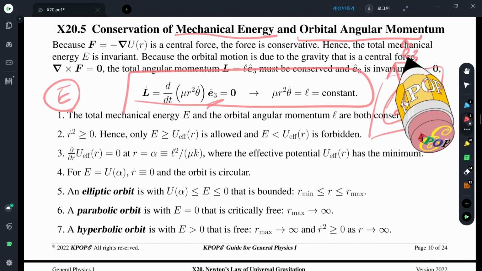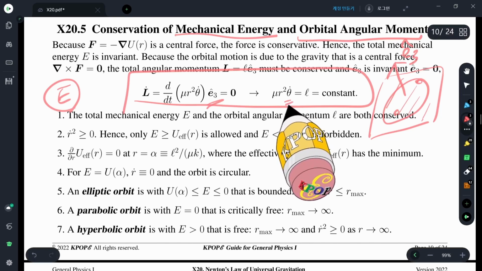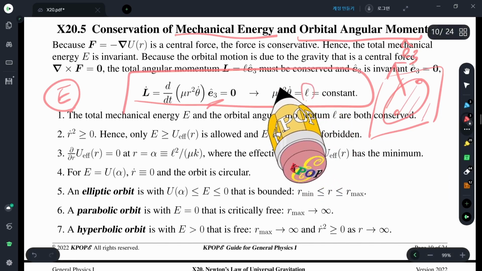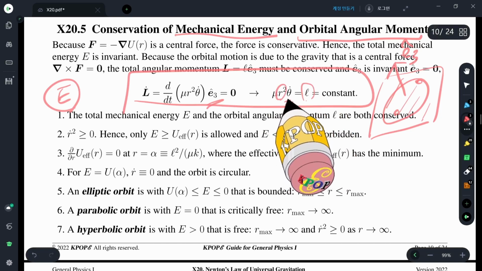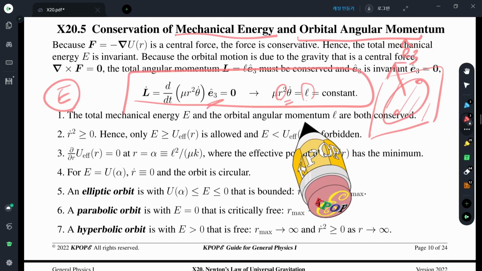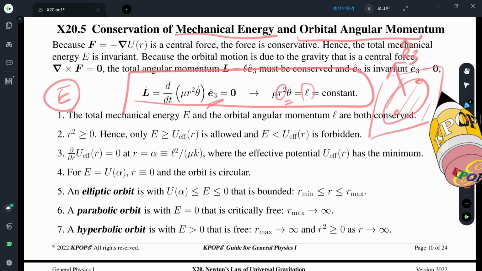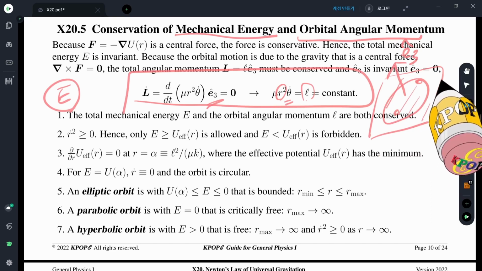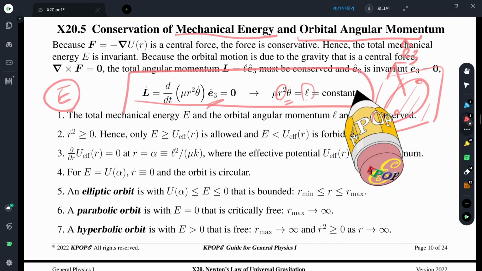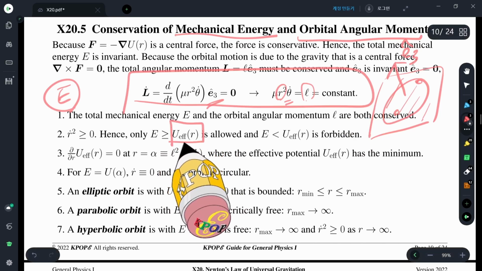Alright, so it is just like a one-dimensional problem, even though it is a two-dimensional problem, because the angle dependence is completely explained in terms of a constant, and the rest is expressed in terms of the radius. So we have only a single variable, even though the actual motion is on a plane that is two-dimensional. We have collapsed this problem into a one-dimensional problem. That's the reason why we say this.